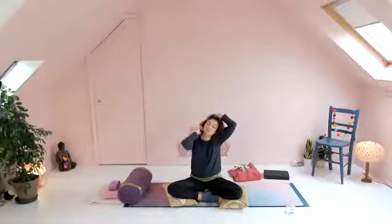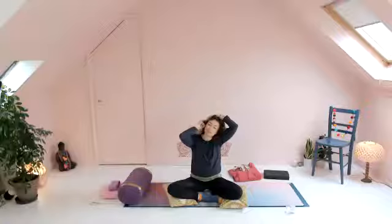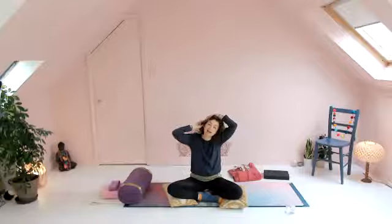Okay, two fingers behind the ear. Just give the skin on the side of the head a little bit of a massage there. Good. Let's pull the ear away a little bit. Stretch the jaw open. And release it down. Back to center.